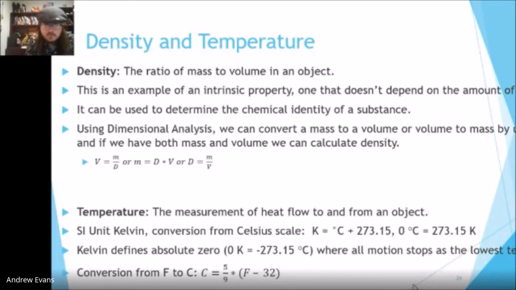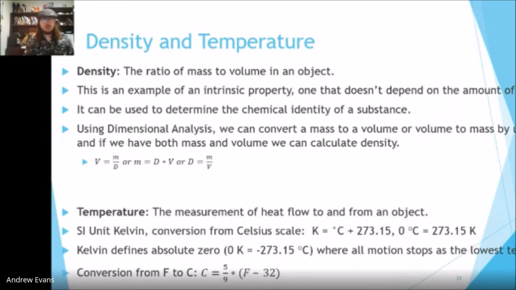Now, the last thing we'll have to worry about is density and temperature. The only reason I give these is because this is some of the math that we'll have to do for this chapter. We'll be doing this in lab, especially looking at density and temperature. Density is a ratio of mass to volume. Remember, it's an intrinsic property that doesn't depend on the amount of matter. But one of the cool things about this is that each density for a substance is chemically unique. Now, some of them may be very similar to each other, but they are all, in fact, different.